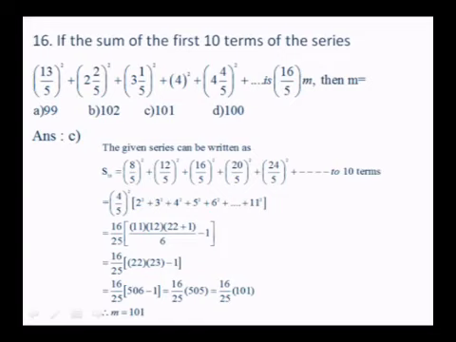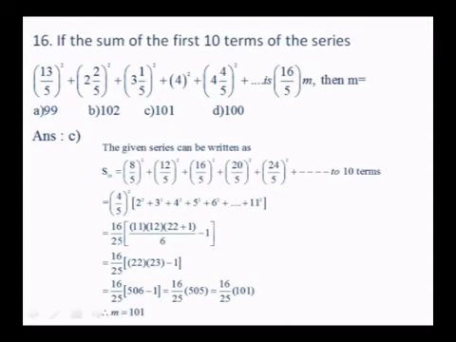But starting from 2 up to 11, it is difficult to write the sum of that series. So what I do is add 1 here and subtract it there. So 11 into 12 into 23 by 6, minus 1, if I take 1 square plus 2 square plus 3 square etc. up to 11 square, minus 1. So if you simplify this, you get 16 by 25 into 506 minus 1, or 16 by 25 into 505.